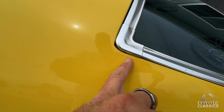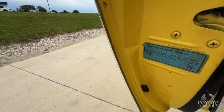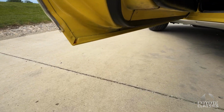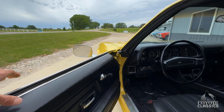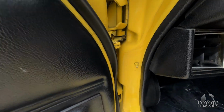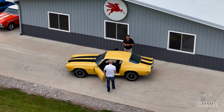Another little hairline paint crack right there. Corner of the door is awesome. It's got the original VIN sticker, everything like that. Just a well taken care of car. Looks like 117,000 miles. It's got 17 on the odometer, and been repainted, looks like once.